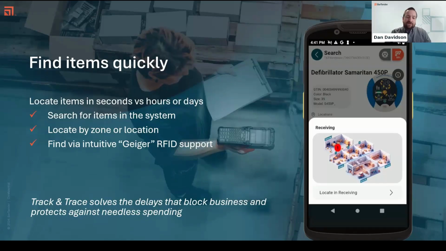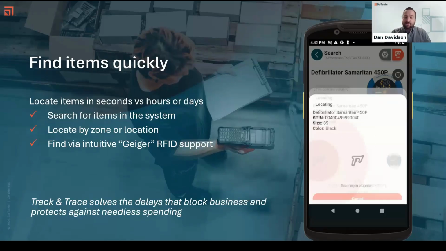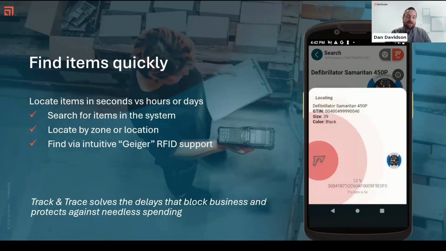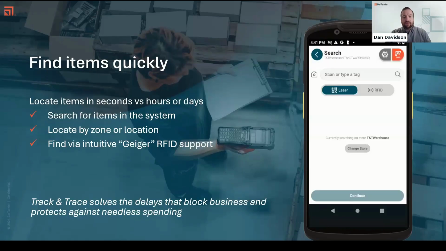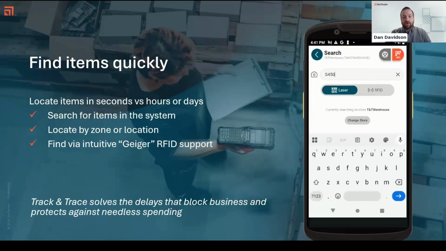With RFID and Track and Trace, you can quickly search for those items. So they'll be assigned a location and zone within the system when you check in the item or when you receive it. And then you can use RFID and the Geiger counter, shown in the video on the right, to quickly locate those items, to pinpoint it much faster than, say, having to look through boxes, looking through aisles.